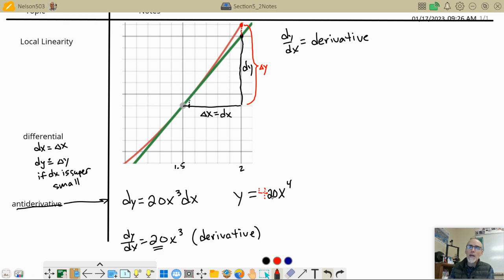If it was 20X to the fourth and a four comes down out front four times 20, a four would come right out here and we would have four times 20, but four times 20 is 80. We don't want 80 sitting right there. We want 20 sitting right there. So what we're going to do is we're going to divide by four so that this four will cancel out with the four that's going to appear when we take the derivative. So I'm going to erase that the four that's sitting right there because it's not there yet. It's going to be there. Like that four right there is going to come down up front and then it'll get cancelled out with the four that we're dividing by. So I'm 99.9% sure that I need to take 20 divided by four. And I suppose you could simplify that down. 20 divided by four is five X to the fourth.